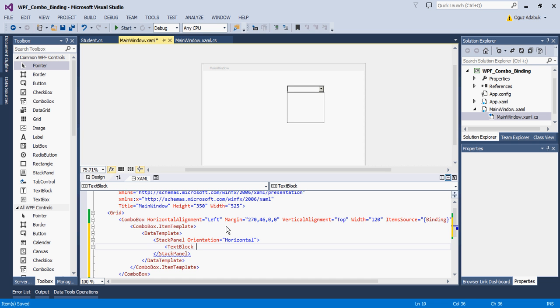And the text value will get its value from, again, binding. But here now we are specifying which value. So the first text block will be getting the name value, and the second text block will get the last name value.